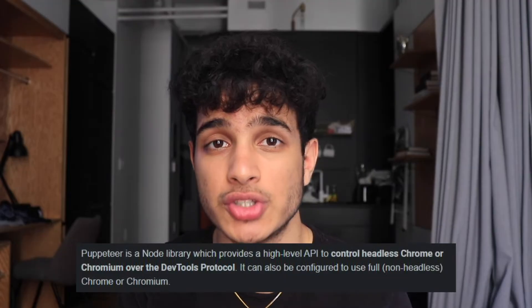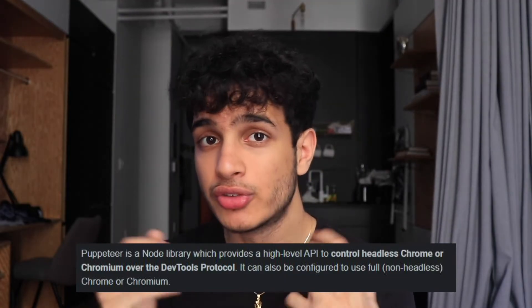I mentioned not just learning languages but also frameworks, and the best framework to learn is Puppeteer.js. Puppeteer.js is one of the best frameworks to develop automated programs because it allows you to control a browser through your program — you can literally make the browser move the mouse, click buttons, search stuff up, all in an automated fashion. That's why I highly recommend it, and that's also why I put Node.js first, because Puppeteer.js runs on Node.js.